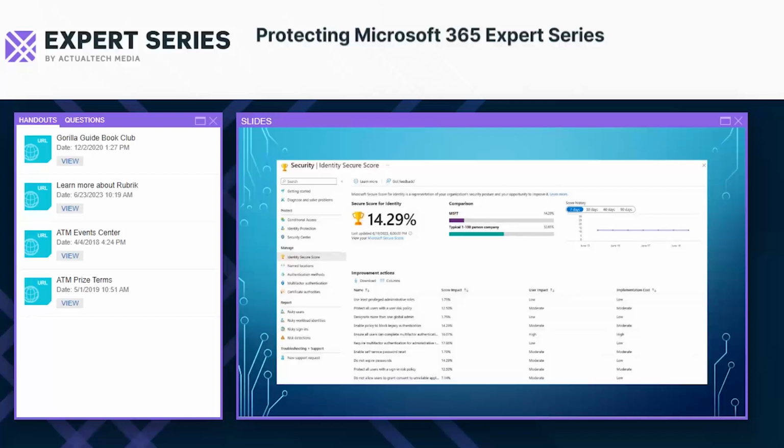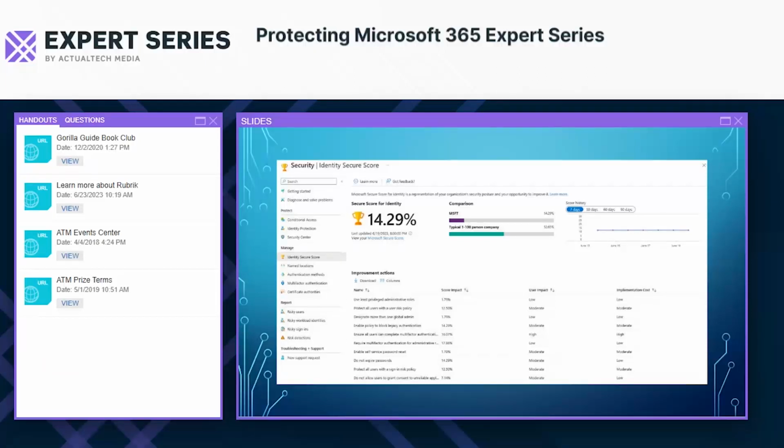So there's quite a bit going on here. We have the score itself. There's also a comparison section. And this comparison compares your organization, which in this case is listed as Microsoft, even though I don't actually work for Microsoft. And then beneath that, you can see a typical 100-person company. So you can see the average score that a comparable organization manages to achieve, and then you see your score in comparison. So you know if you're doing better or worse than a comparable company. In this case, my Identity Secure Score is pretty bad, but I haven't actually enabled anything at this point. This is, as I mentioned, a lab account with no actual data in it.